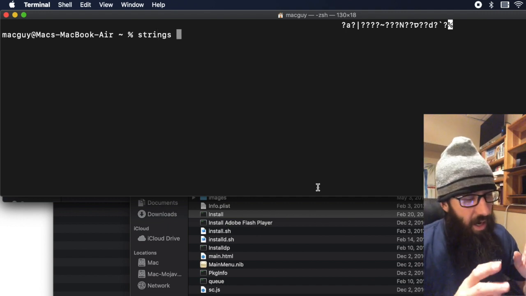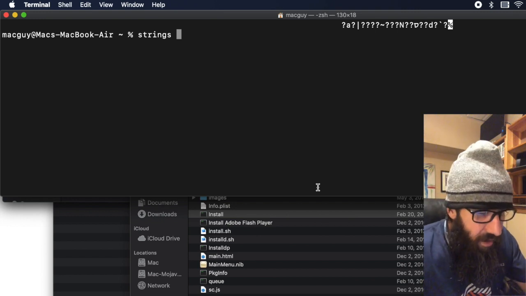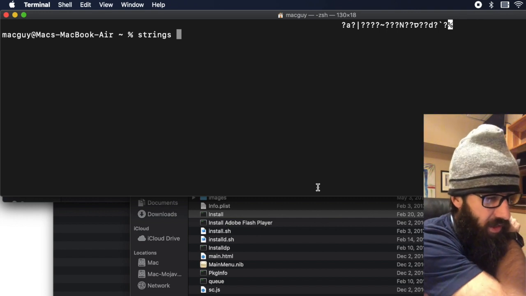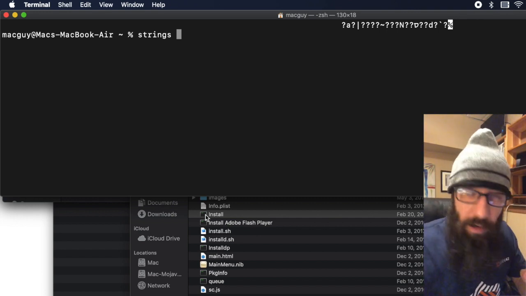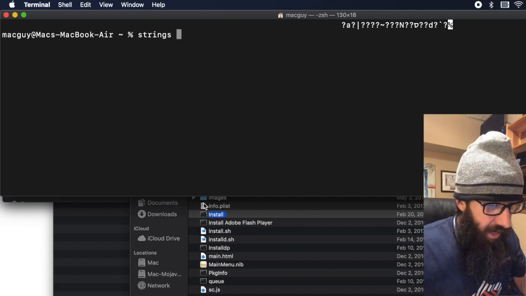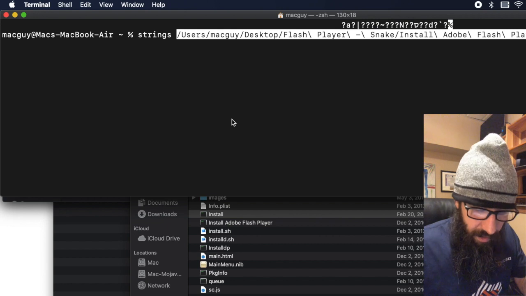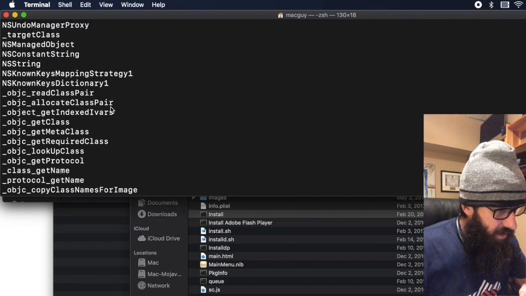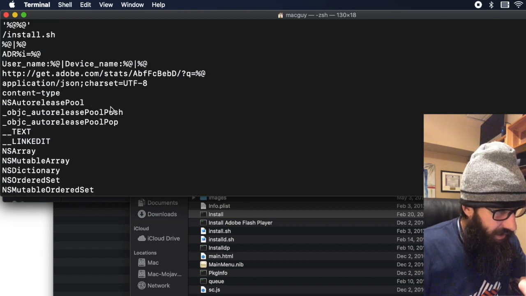This comes with Xcode, so you'd have to have the command line tools with Xcode to get your strings command. But if I take strings and I want to look at the inside of a binary, I can try to figure out what it does. So if I drag this on here, click go, now I can arrow up and try to figure out if this thing does anything.